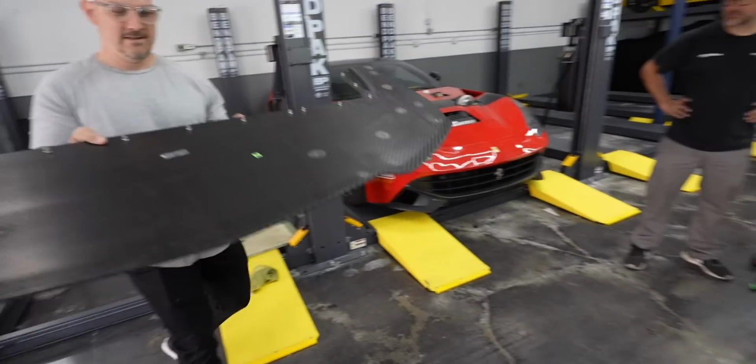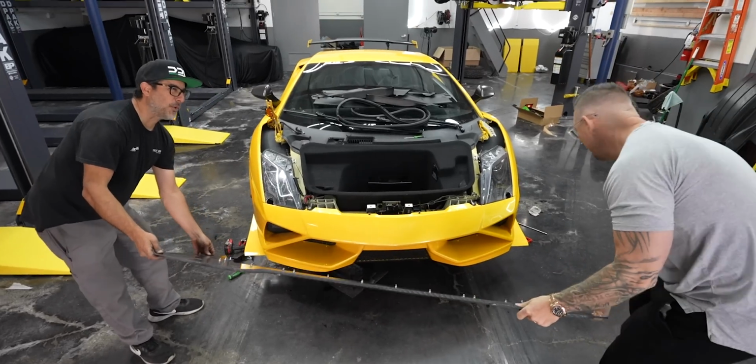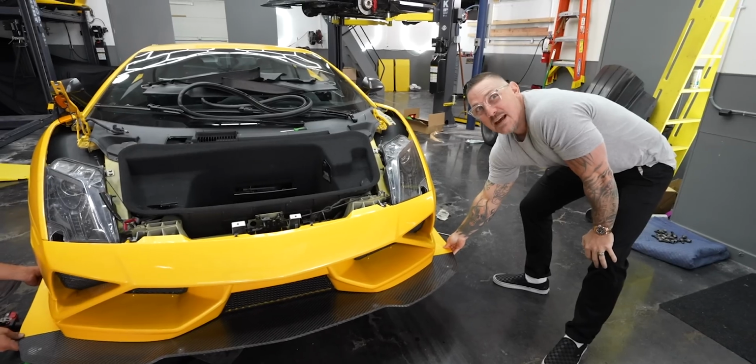Oh God, it's gonna look so good. Watch your head coming in. Can you imagine if I hit the paint? Bam! Smash a hole in the bumper. Oh God. Dude, that looks good. Is that what heaven looks like?